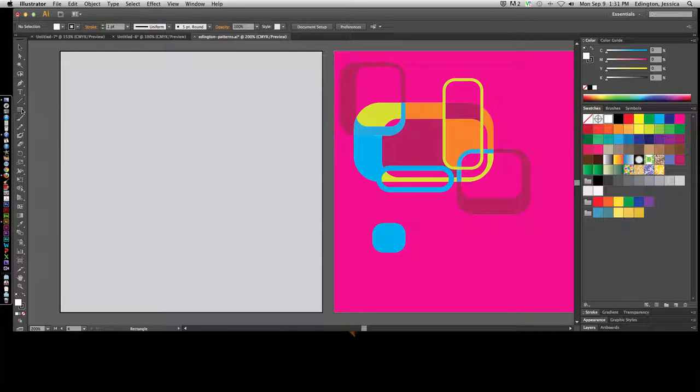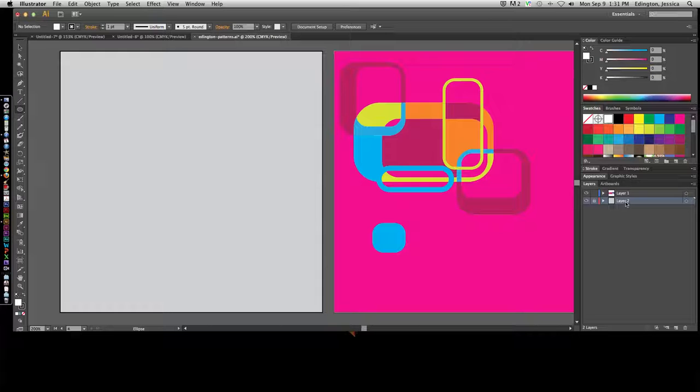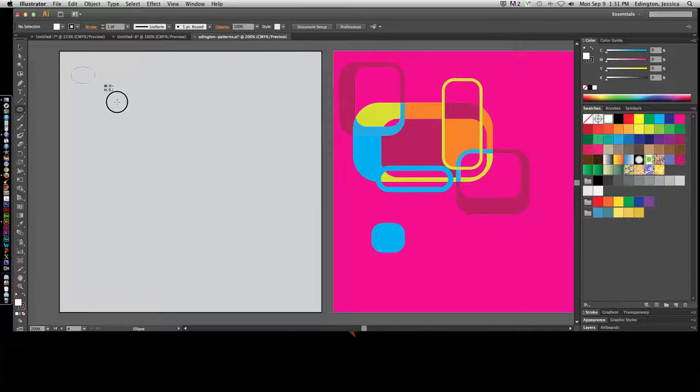So let's go ahead and draw a basic shape. I'm going to grab the ellipse tool, and it looks like my layer's locked. So I'm going to make sure I'm on the right layer. All right, so when I draw out this circle, I can draw a perfect circle, and there's my basic shape. I have a black stroke on the outside and a white color fill.